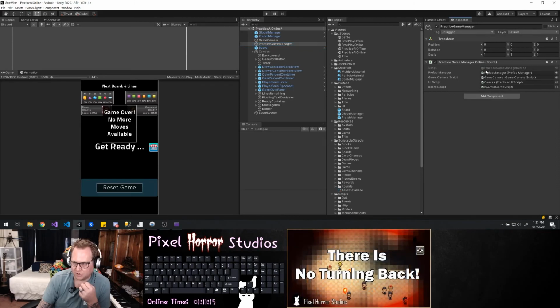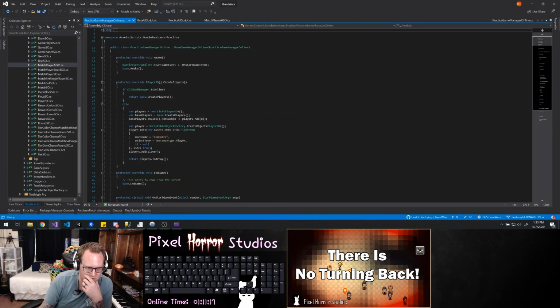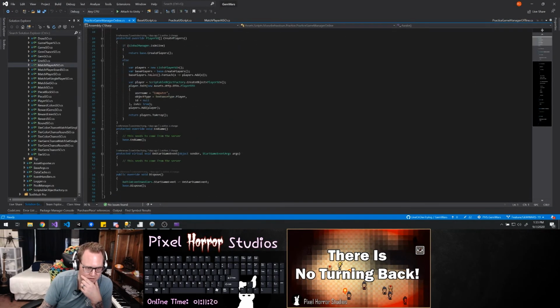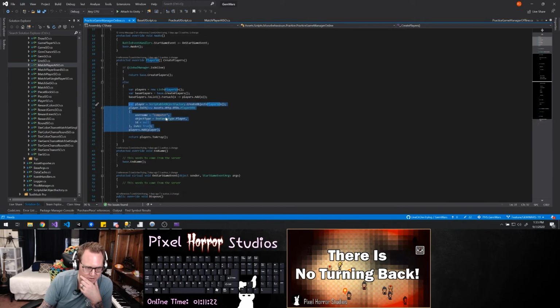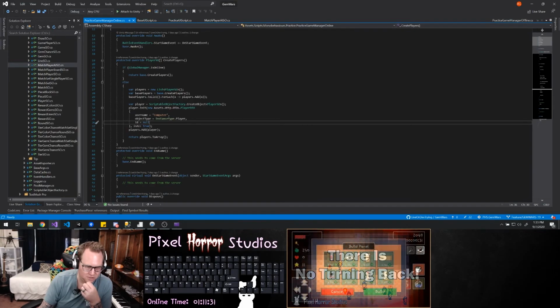Let's look at the game manager. Okay. Here it's creating the player object for the computer because it's practice. But this should all come from online.